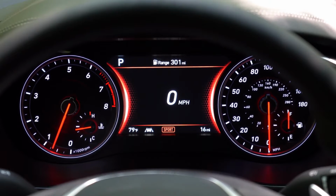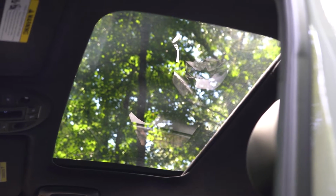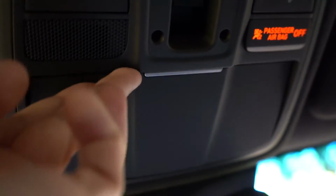But having said that, let's go ahead and make our way to overall interior quality. Power sunroof coming with the 2-liter Elite and Prestige packages and the V6 here that we have today. Overhead sunglass holder directly in front of that. Suede headliner. This perhaps is one of my favorite parts about the G70. Completely changes the feel of this thing. 2-liter Prestige package gets it, and the V6 Prestige and Sport packages will get that as well.